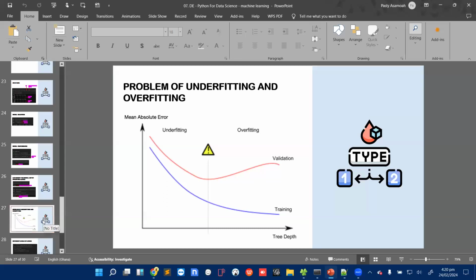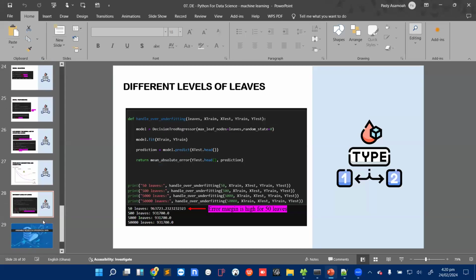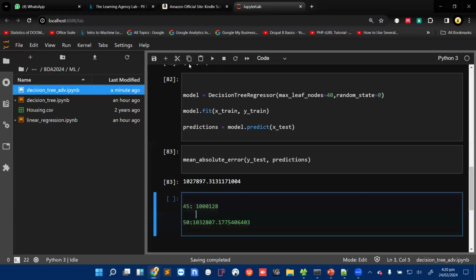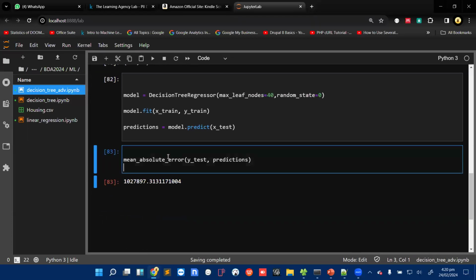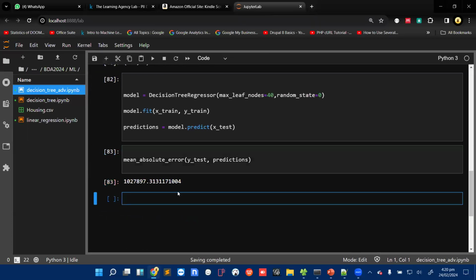Yeah, sure. So we are going to test different levels of leaves, just like what we were saying, to see which leaf gives us the better model. I hope that one makes sense. Just like someone was asking if programmatically we can do that. So let's look at this.